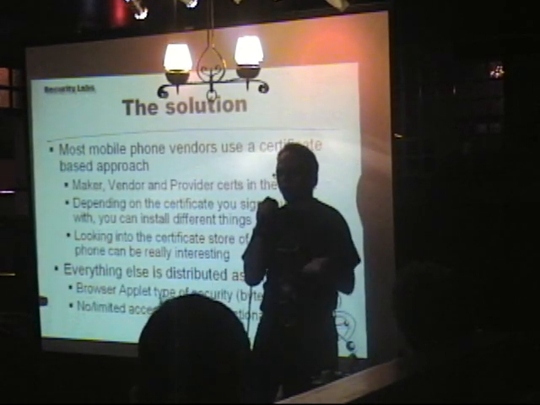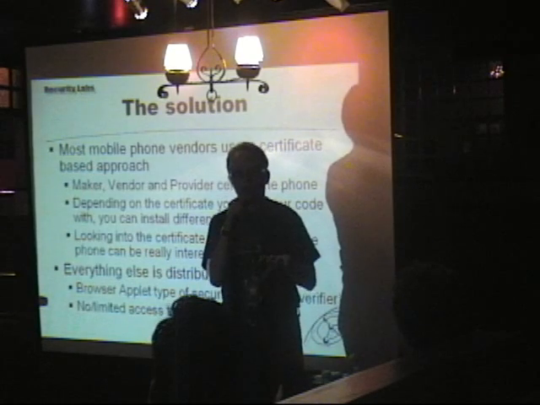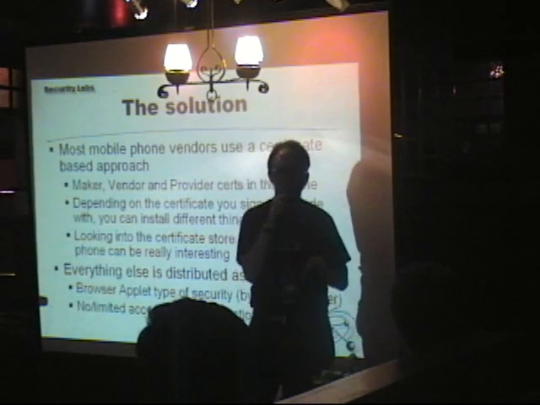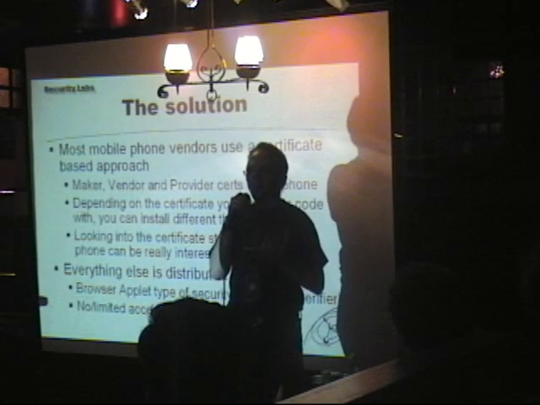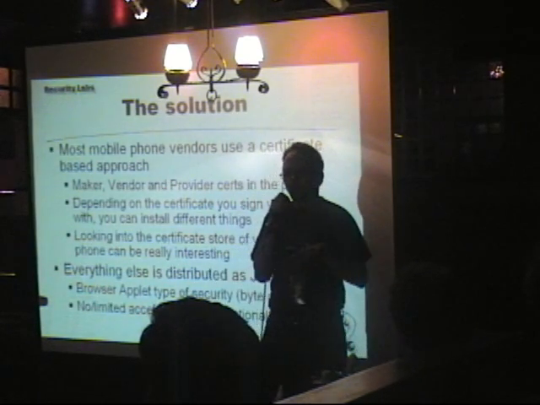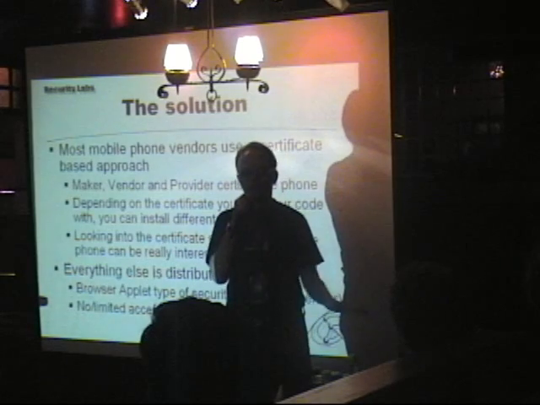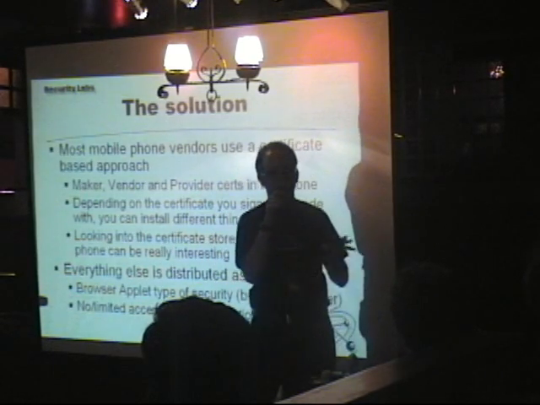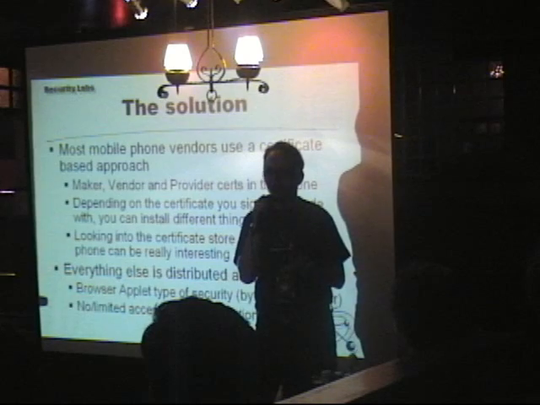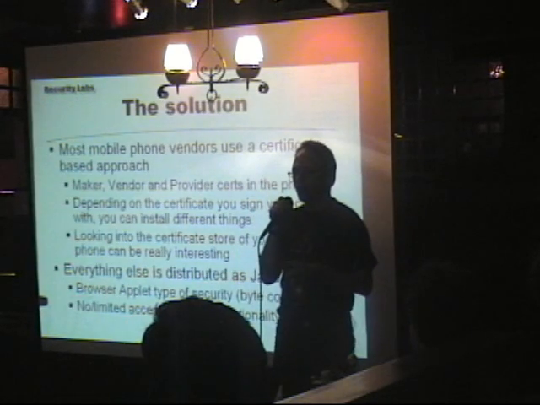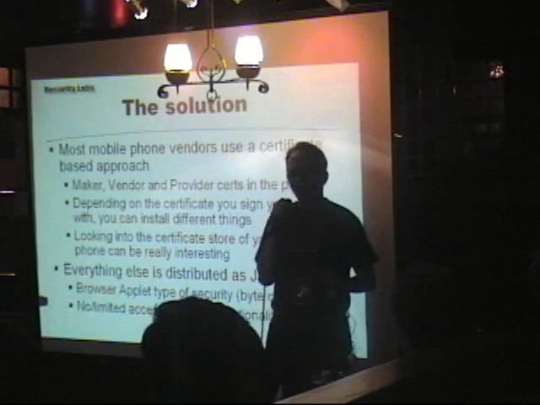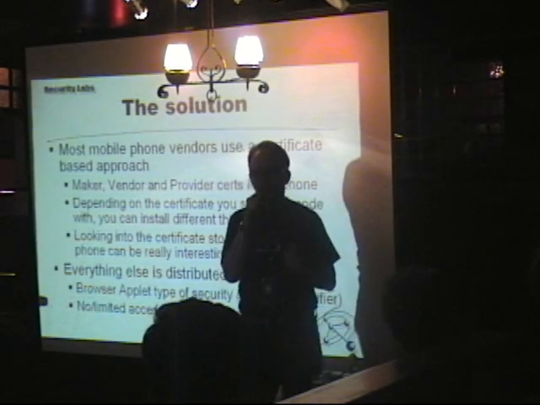And if you have a mobile phone, looking into the certificate store of your mobile phone can actually be really, really interesting. Because in some distributions, let's say you buy an HTC phone in China and you run it here, it would be interesting to look into your certificate store and maybe find a few certificates that have write access to your GSM and voice control codec chipsets, where you can't even Google the company that issued the certificate, which is usually a very good indication that you need a new phone.